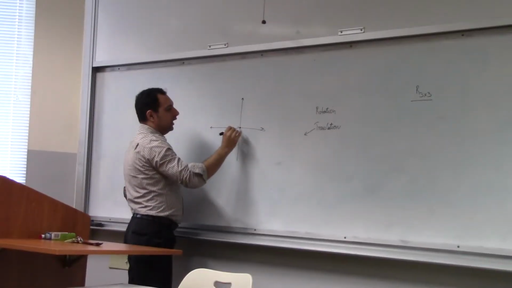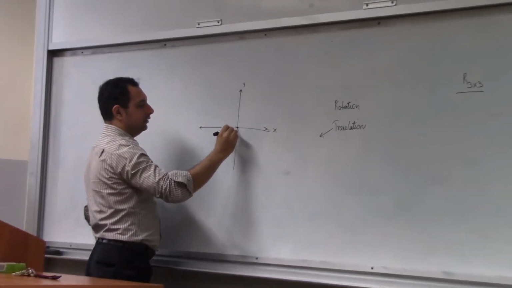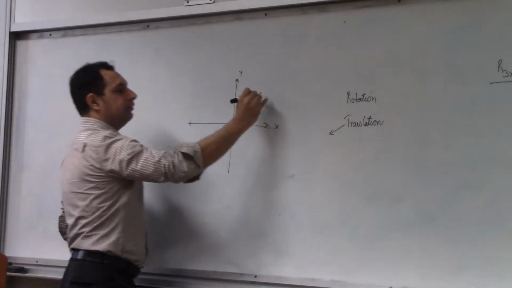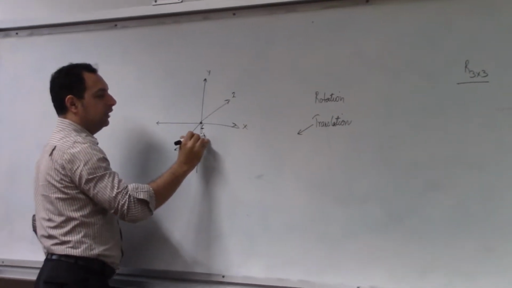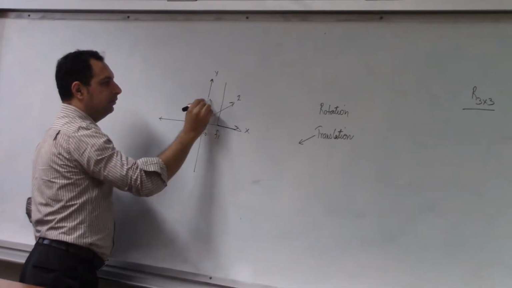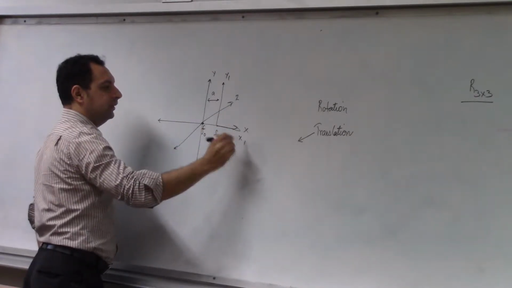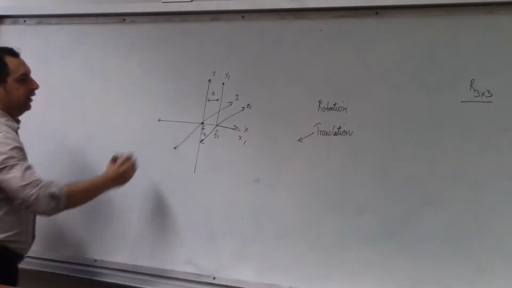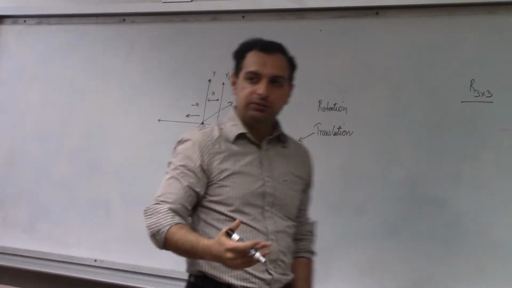So for example, if this is my x, y, and let's say my z is along the line perpendicular to the board, I can translate a frame along these axes. If this is my frame F0 and I want to move the origin here to F1, then this would be my new frame, by a displacement of A. Let's call this Y1, X1 would be here, and Z1 obviously would be here. The same thing happens when I displace it in either direction, by negative A, minus along Y, that's called the displacement B, and so on.